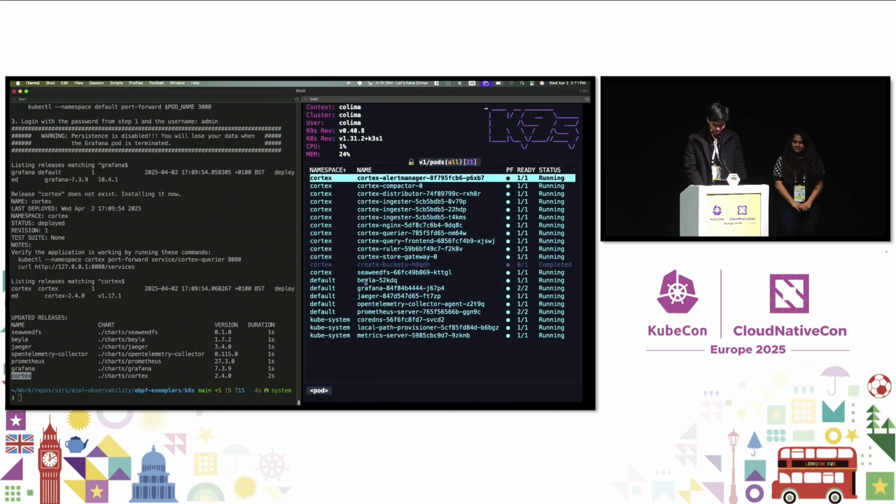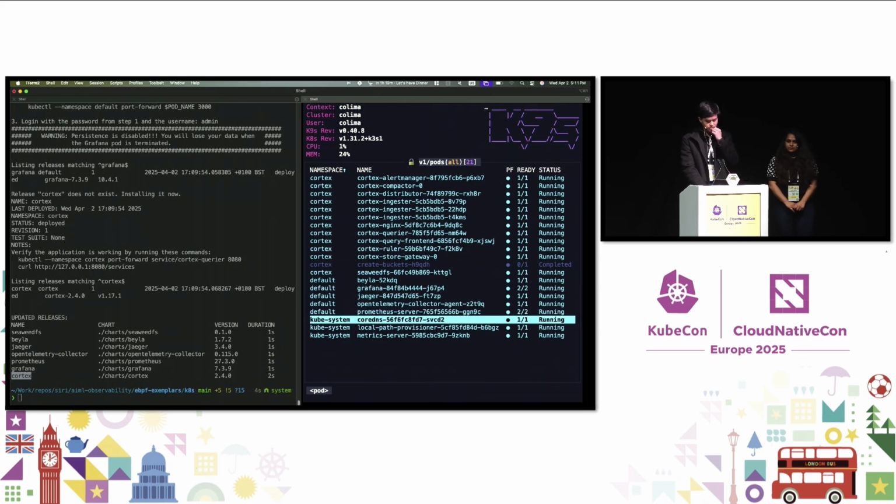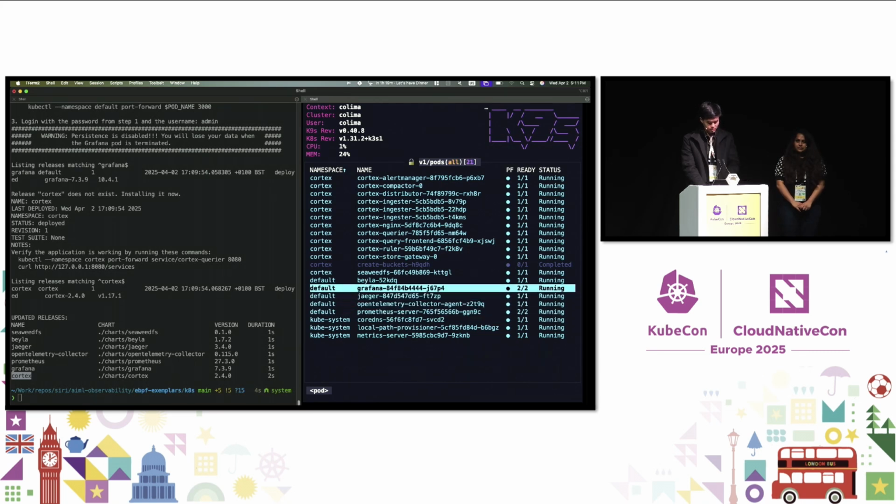So it looks like everything on the right side is up. You can see I have Cortex as a microservices setup installed in the Cortex namespace. I have Beyla here, Grafana, Jaeger, the collector, the server, and then the 3 pods we started with in the beginning. I'm going to port forward here to the local Grafana instance so that I can interact with it from my laptop.